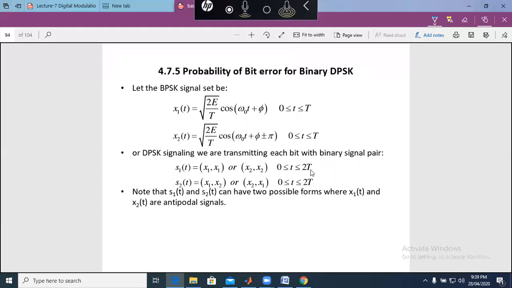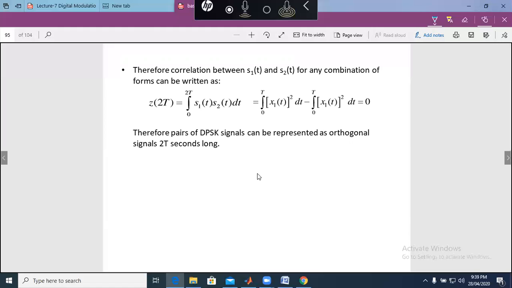So this symbol duration is 2T, because the symbol is based on 2-bit data, and it depends on the previous bit to be decoded. The implementation is understood by the fact that for a 2-bit duration, these 2 symbols are orthogonal.